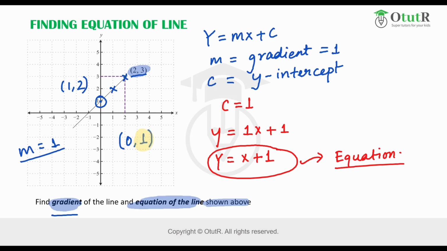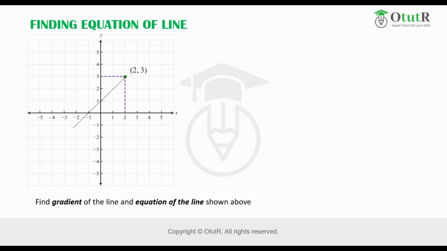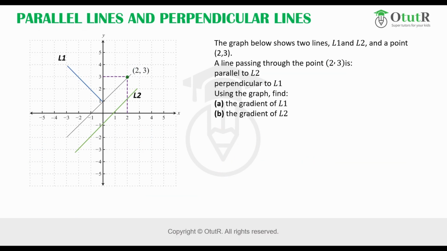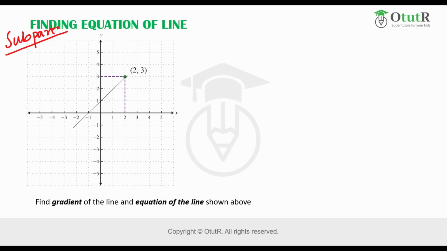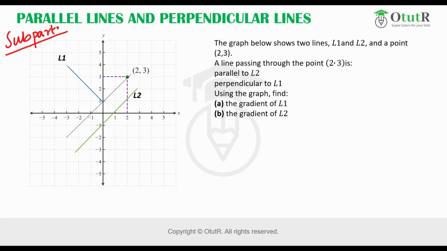Done. Now we have a sub part of this question in the next question. So we are going to continue this question. Let's see what's the next question. The next question deals with parallel lines and perpendicular lines. So let's read the question first. Let me tell you, this is nothing but a sub part of the previous question that we did, because if you see both the graphs are the same, we just have some extra information in this particular question, right? So let us read the question first.